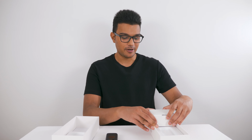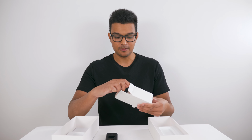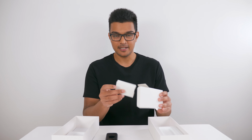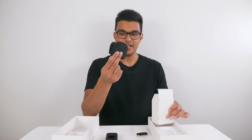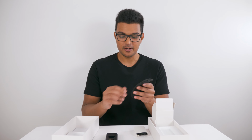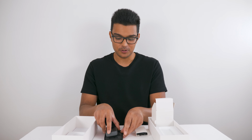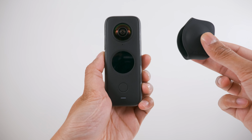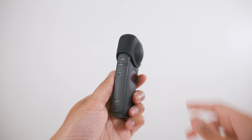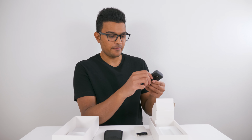And the next thing you're going to do is charge your ONE X2 camera. So in this white box, take out the USB-C cable, which is in here. Now, if you don't have a soft surface, take out the ONE X2 pouch and rest the lens on top of the pouch so it does not scratch. Another good way to keep your ONE X2 lenses protected is by getting the lens cap from the Insta360 store, which costs £5.